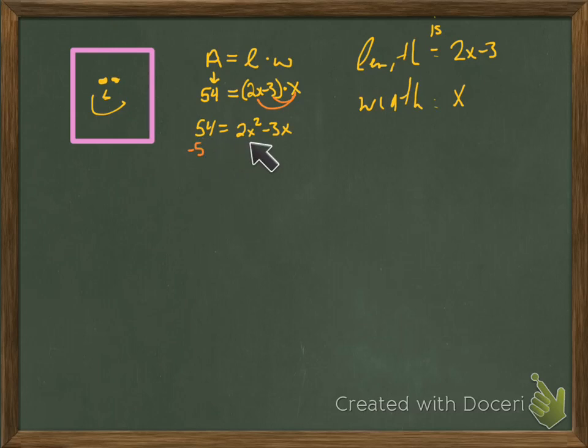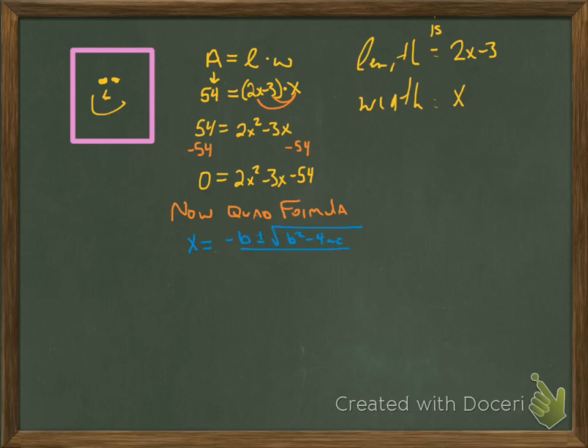And once I distribute, I recognize that it's quadratic. Some people don't recognize this as being quadratic up here, but it is an area problem. Area is always in square units, and it should be quadratic. And sure enough, it is quadratic. Because it's quadratic, and we're going to use the quadratic formula, I subtract that out to make it in standard form. And from here, we are going to use the quadratic formula. We've already got that practice from the last couple days of using the quadratic formula. So from here on out, I use my A, B, and C in the quadratic formula.